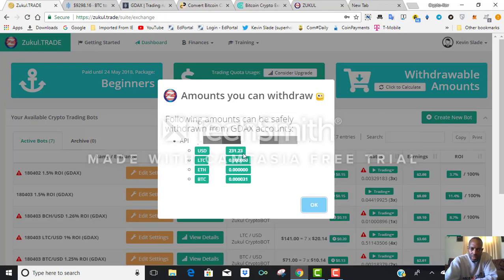As you can see, my lot, well, I gotta take the API key out. But as you can see, the lot USD is $231. Litecoin, I've got some Bitcoin Cash over there. Ah, that's where it went. It went to Bitcoin Cash. But let's see, BTC, I have something. Why is it showing it? Okay. Anyway, I was just observing something. But as you can see, I have $231 available to withdraw, and I can do that without affecting anything else, okay? But I'm not going to make any withdrawals right now.